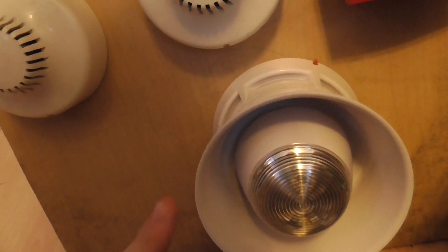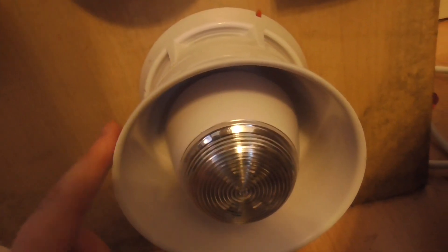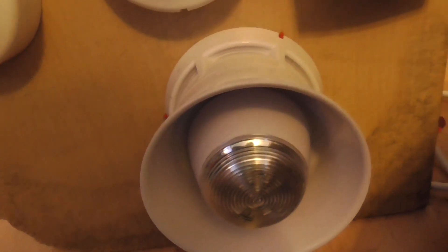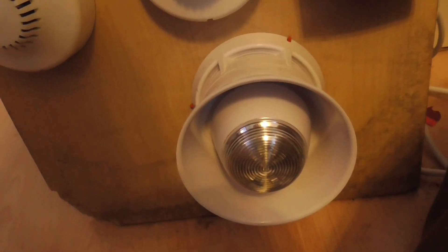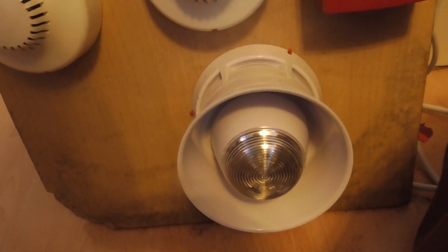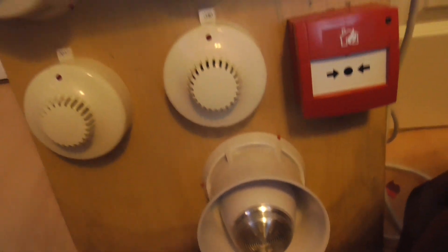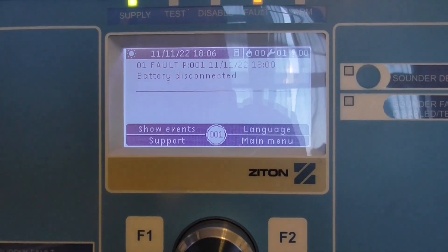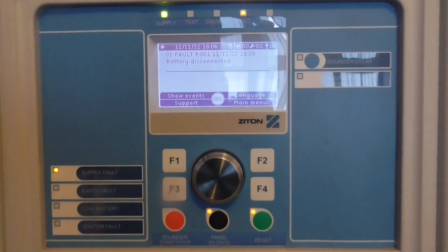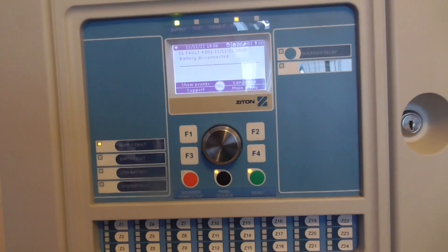I'm still having problems with this sounder. I still cannot figure out why the beacon is not flashing. The base sounder works but it's just the beacon on this that is not working. I'm still trying to figure it out, and I'm not sure if I'll replace this with a heat detector or keep playing around with it. In System Test 3 I'll either keep this or change it out for a heat detector. I've also got one fault still, which is battery — I'm not sure if I'll get a battery at some point or just leave it as a battery fault, because it's only a demo system and it doesn't get turned on very much.